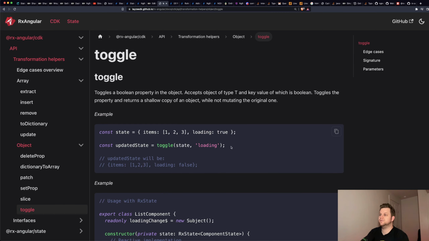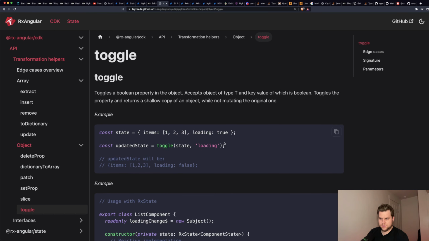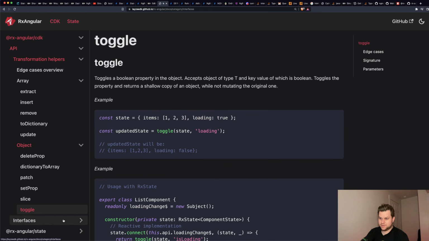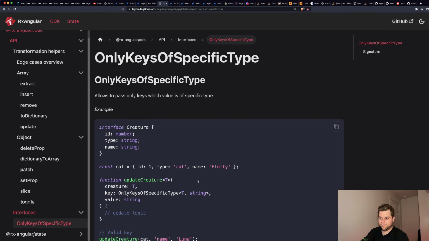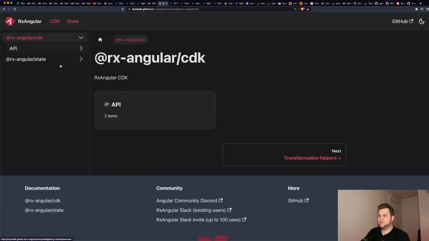That's useful. Actually, yeah, it's useful, but there are possibilities with StateAdapt that are going to be awesome.